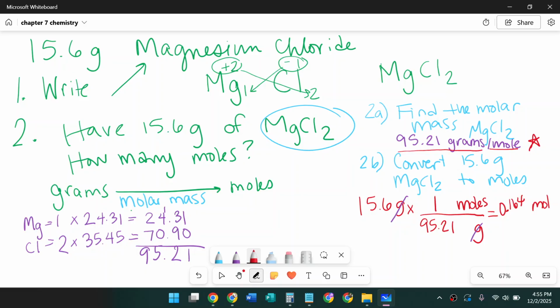You may want to repeat that a few times. Let's do it together, like Dora's style. From grams to moles or moles to grams, we use molar mass. Okay? So that's the end of this section. The next section, we're going to start using the mole concept to do more stuff. Okay?